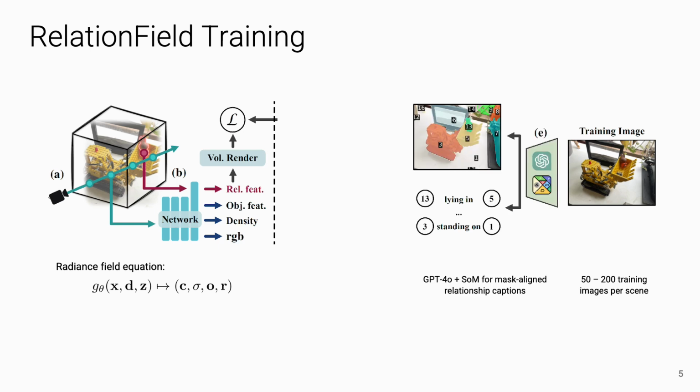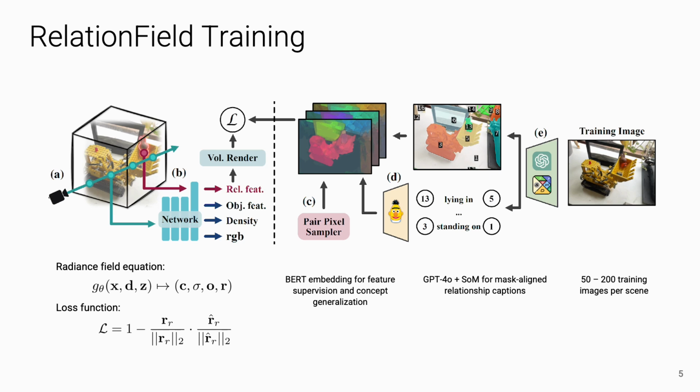We encode each image using a foundation model, here ChatGPT, in combination with an advanced visual prompting approach called set-of-mark prompting. This prompting overlays automatically generated masks and numbered tags on the image, making it easier for models like ChatGPT to reference objects and their relationships accurately. ChatGPT outputs textual captions describing these relationships along with the object tags.